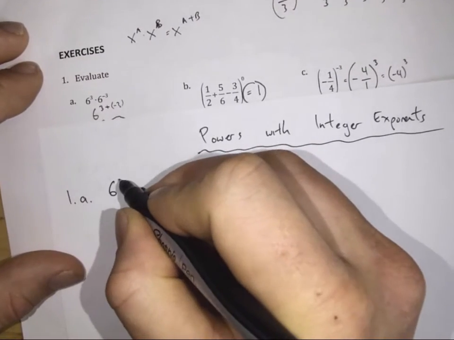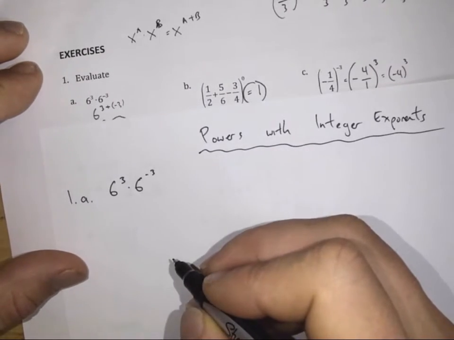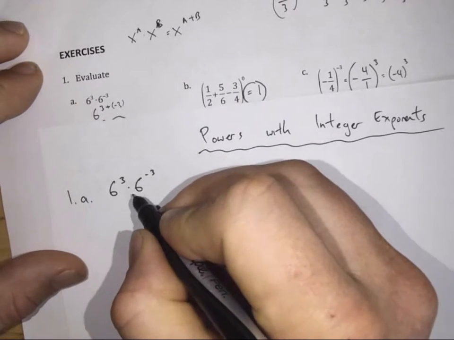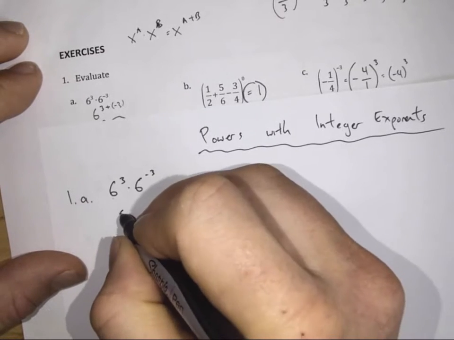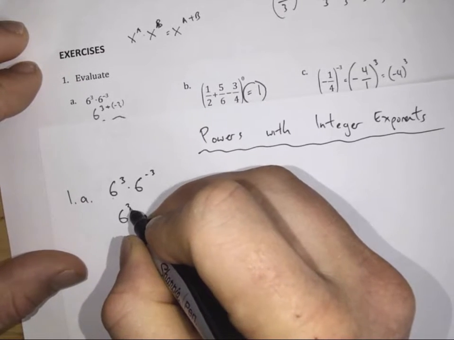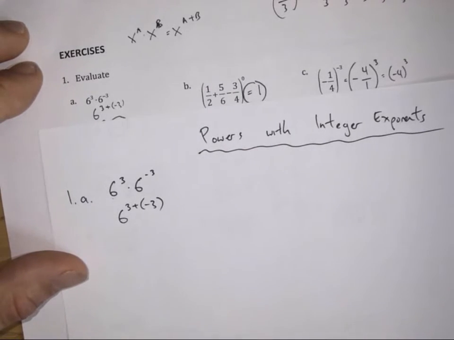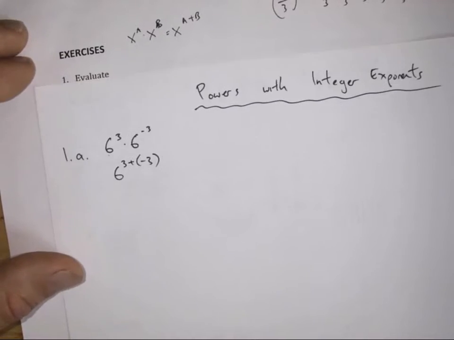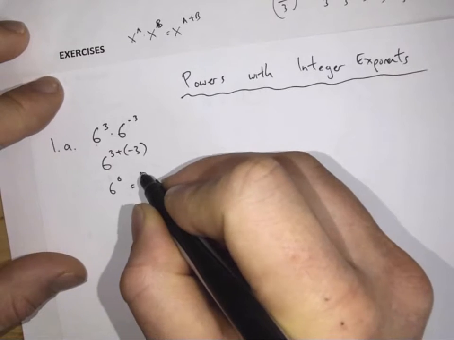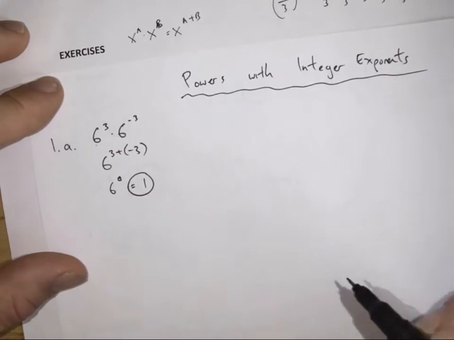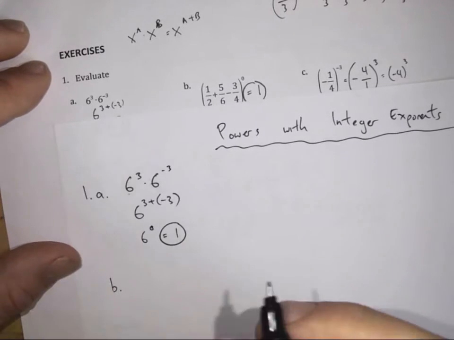Okay, so that asks what 6 raised to an exponent 3 is when we multiply it by 6 raised to an exponent of negative 3. Now we have this rule, if we have the same base of our powers and they're being multiplied, we can add their exponents. So it's really 6 to the power, pardon me, the exponent of 3 plus negative 3. And I think you'll agree that when you add negative 3 to 3, you get 0. So the whole thing really is 1, because anything raised to exponent 0 has the value 1, which makes our work for question 1b quite easy.